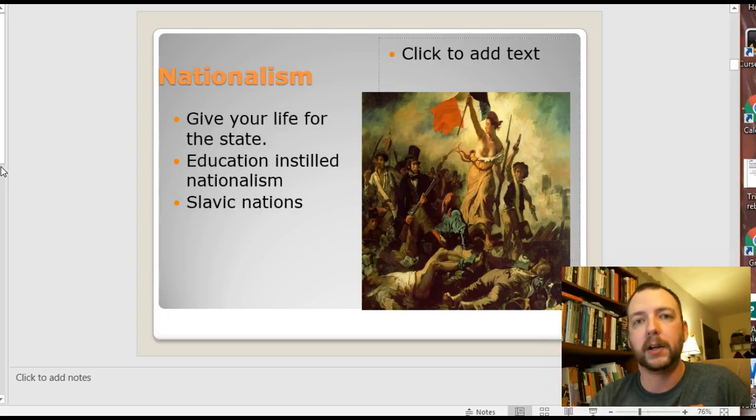There are these ideas going around in the middle of the 1800s. We get to these revolutions in 1848, wherein nationalism becomes a much bigger deal, and Germany and Italy had just unified, so they're pretty big on nationalism. This also extends to Great Britain and Russia and France and Italy too. And the idea behind nationalism is giving your life for the state. So your life belongs to the state. We don't mean a state like North Carolina. We mean a state on the national level. For us, it would be the United States. In early 20th century Europe, it would have been Germany or Great Britain or one of these great powers.